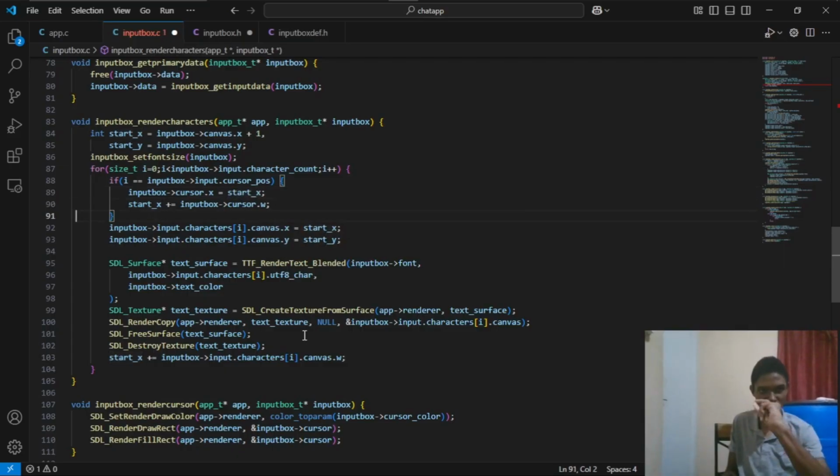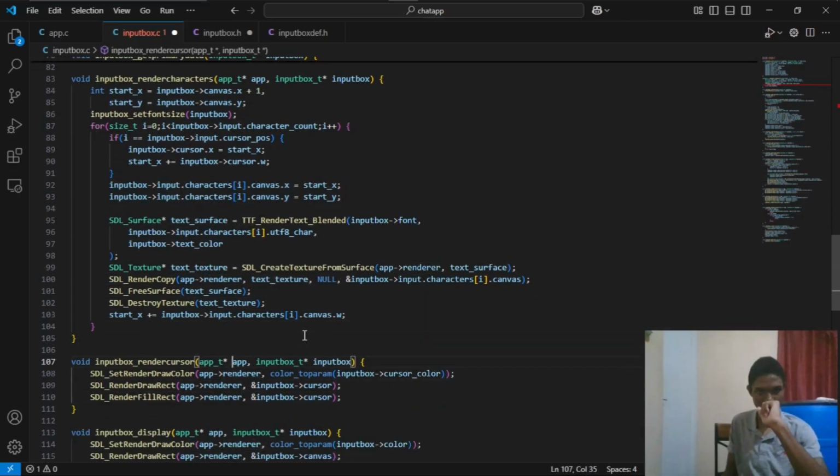We will then change the current position of our character to be equal to input box cursor width, and then we will set it equal to the new position that we updated it with.